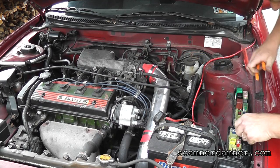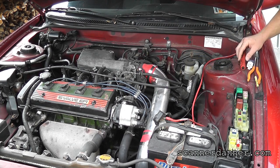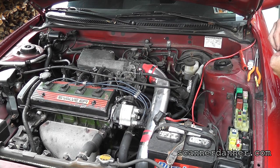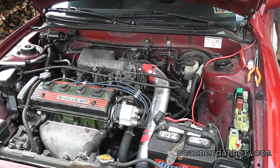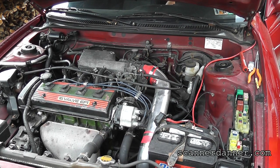Okay, the next thing we're about to do is actually very dangerous if we're not careful. I'm about to energize this thing manually, and I need to make sure you're in neutral and your e-brake's on. Wait, how could it even move forward without me pressing the gas? Because the starter, hold on.